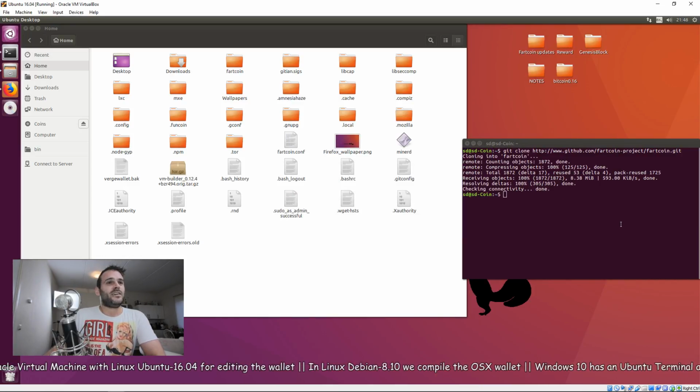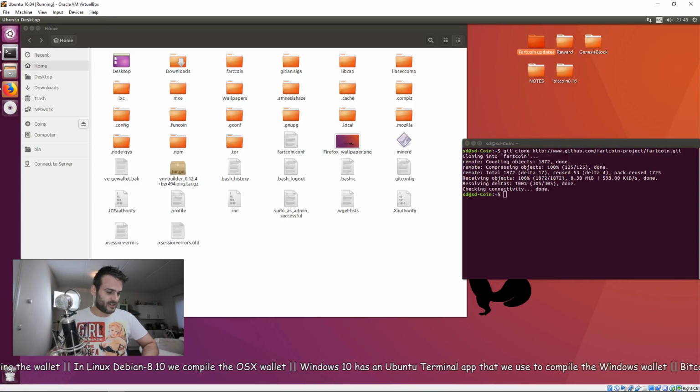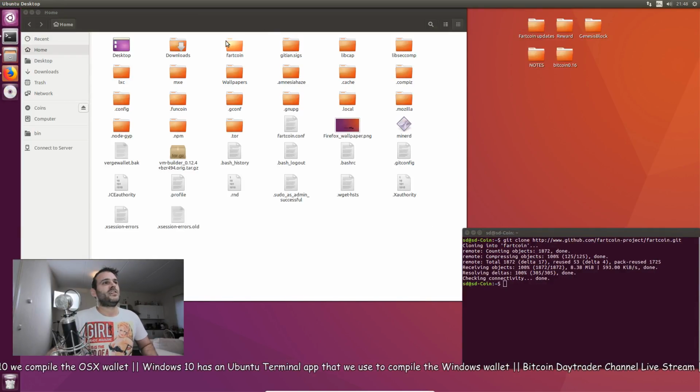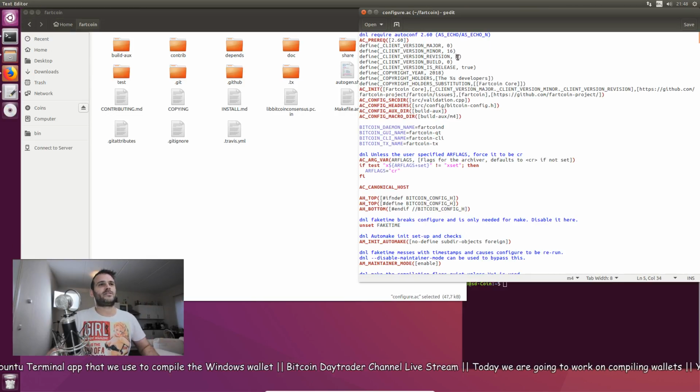So yeah, what I just did here was download a clone of the GitHub. The reason I did that, let me go back to full screen, I prefer having full screen, was so that I have the latest version so I can watch it. And what I wanted to do was check this configuration. Yeah, and it's not right because I need a newer version.